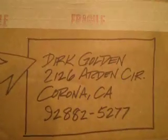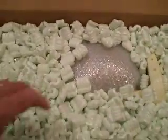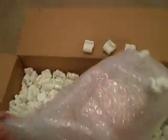This is Tim Selberg's handwriting here. Personally handwritten to me, Dirk Golden, ventriloquist, a strolling ventriloquist extraordinaire. No, I'm just kidding. Okay, so I've already slipped it open. And, alright, well, we got a lot of popcorn in there. There's a lot of popcorn. Okay, I'm going to pull this out of here.